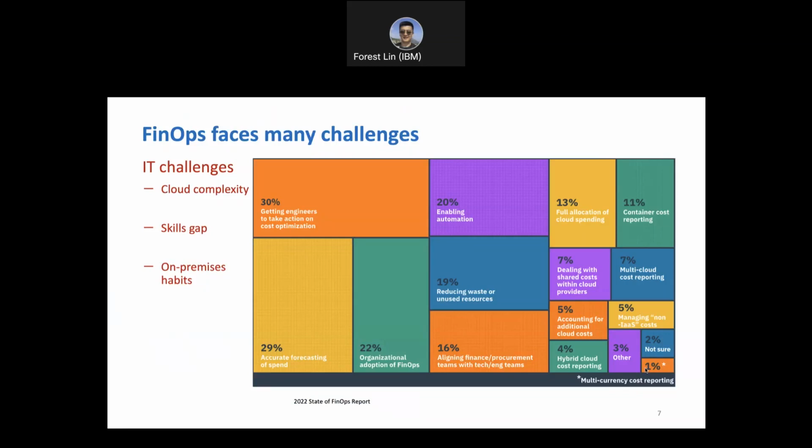regarding the performance requirement. And also the team who manages the cost, for example the finance management team, does not have an efficient governance tool to govern whatever the operations team is doing. So there is a skill gap between the two teams.